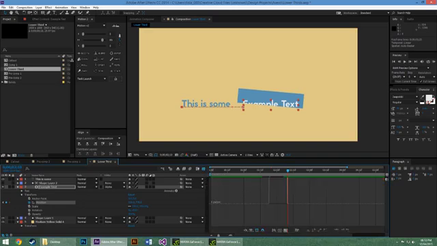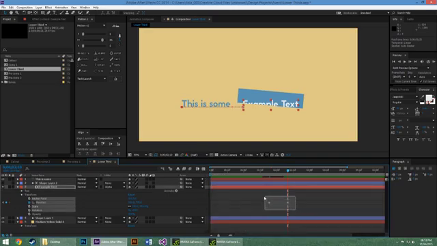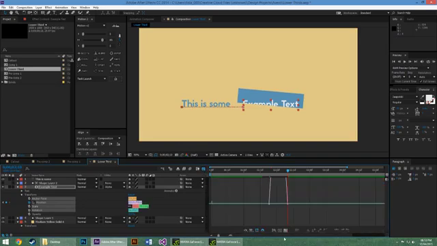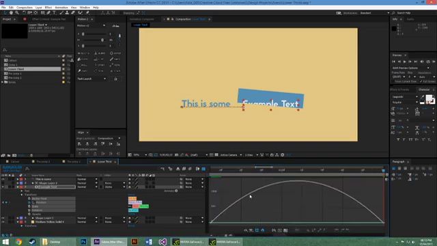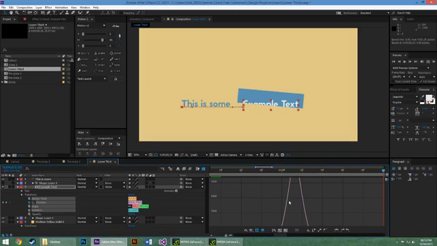Okay, so what you want to do is select these, graph editor. Nope, you don't want to do that. You want to select these and press F9. Then go to the graph editor, press this wee thing, fit all views to graph. And here we have the wee curve. So we're just going to do the same thing we did last time. Drag this yellow one in here, and drag this yellow one in here, and you've got this nice wee spike here.